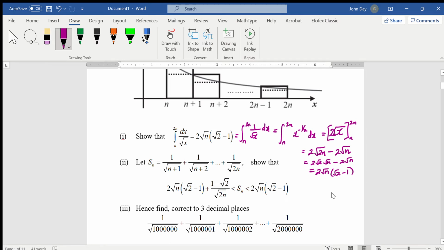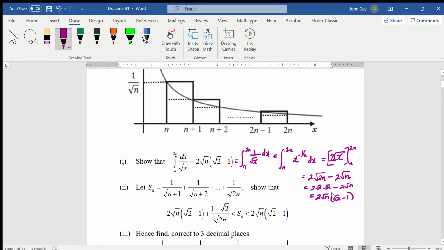Let Sn equal 1 on root n plus 1 plus 1 on root n plus 2, all the way up to 1 on root 2n. So I'll just colour in what I believe that they're saying here. They're saying this height here that I'm colouring is 1 on root n plus 1, because the curve is y equals 1 on root x. So if you put n plus 1 in that height is 1 on root n plus 1. So that's the first number. And if you times that by 1, because they told us the width of these was each 1, you get that area there of that lower rectangle for that first term there.